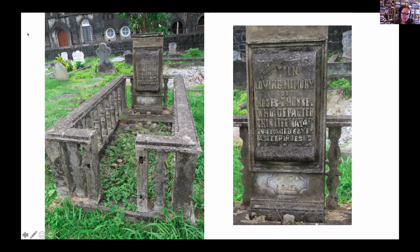I would suggest the latter, and this isn't unusual as grave markers such as this are not cheap and may have had to have been saved up for. But having a grave marker is important. St. Vincent, like much of the Caribbean, is, I would argue, far, far more religious than the UK. Events there often start with a Christian prayer, and Sunday church attendances are still something that people dress up for. With an active volcano on the island, regular hurricanes and floods, people there are far more exposed to the vagaries of nature than us, and funerals are a big affair.